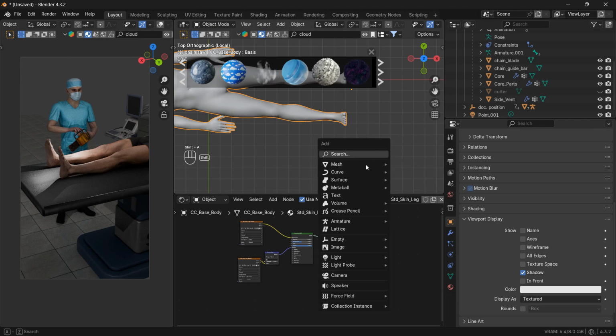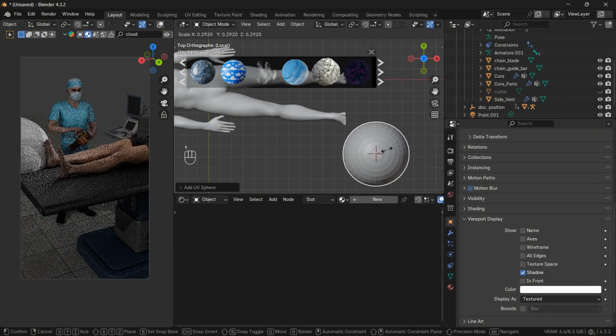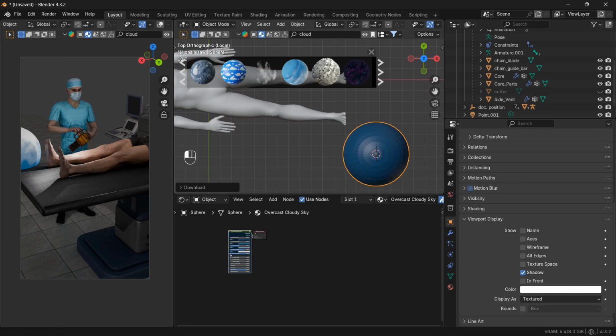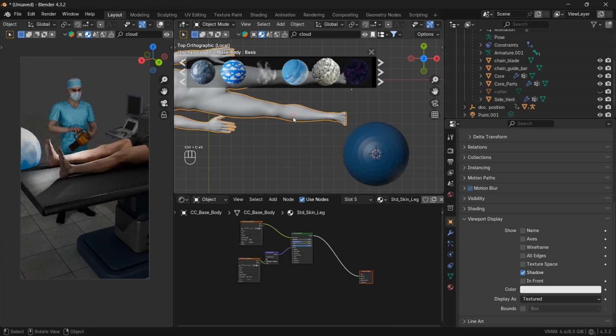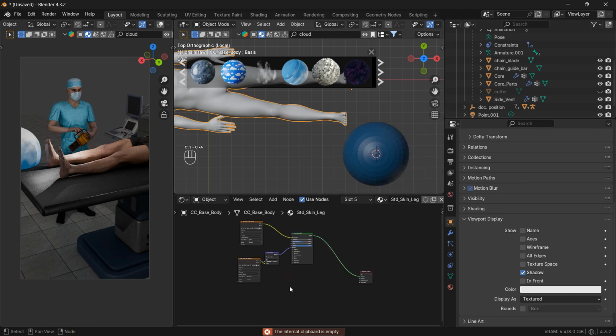We can simply bring a ball or anything else you want, scale it down and add the color over here. Now copy this part and select the legs and place it over here. Sorry, it's not going to work. I don't know why. Control C and here Control P.